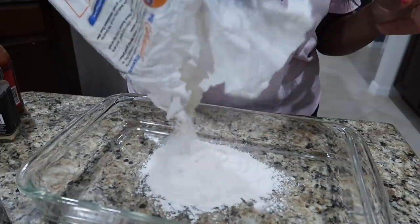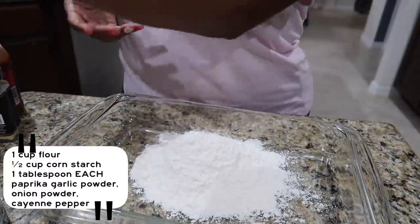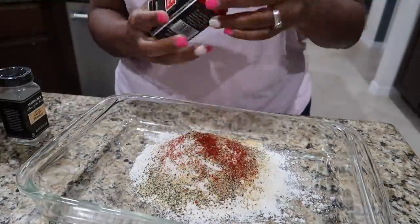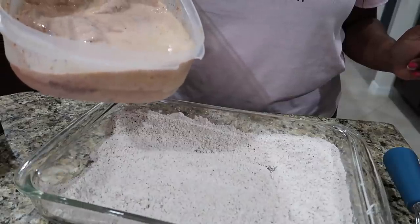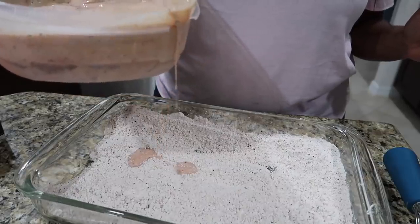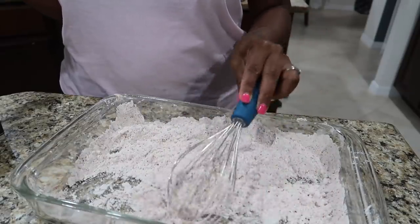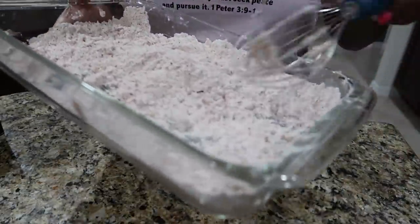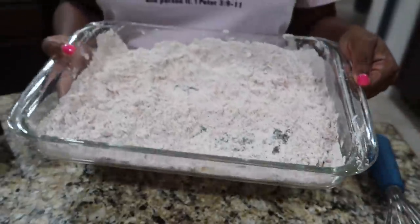For the flour batter, I'm just gonna throw some flour in here, and I'm basically gonna use the same seasonings that I've been using. I'm gonna throw in some cornstarch. Then I'm gonna drizzle a couple tablespoons of the buttermilk in. Don't ask me why, I just seen people doing it. So I'm guessing the reason you add the buttermilk to the flour is so it can get like these little balls. And I guess that's gonna add crispiness and flakiness.